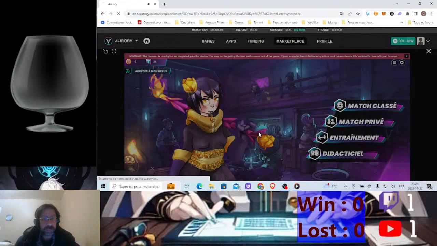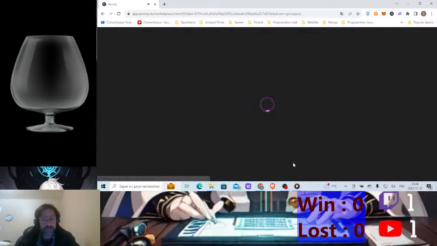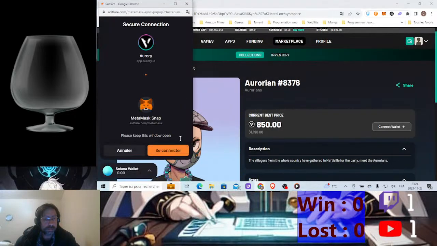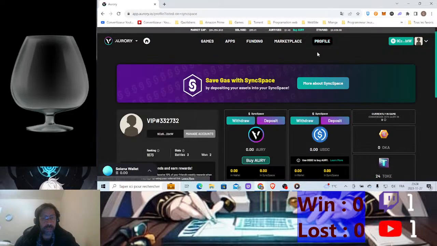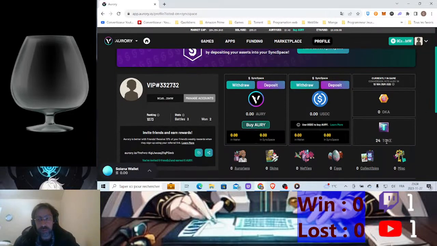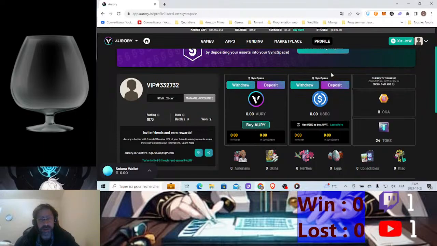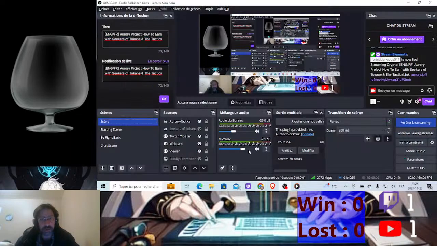So let's quit the game. Let's go to the profile. I got 24 Toki that will be changed in 1 day and 16 hours. So in 2 days, let's say Wednesday or Thursday, it will be changed into Aurory token. Interesting. So that's the end of the stream for the moment because it's time to go sleep, working tomorrow.